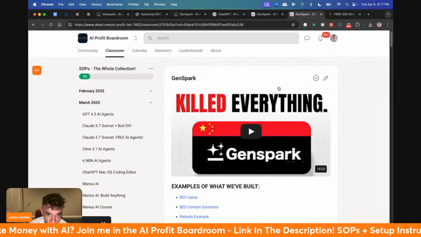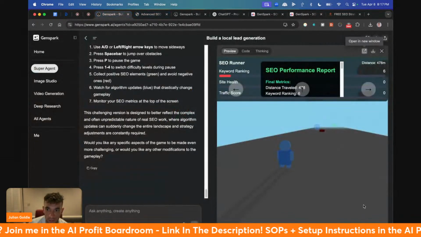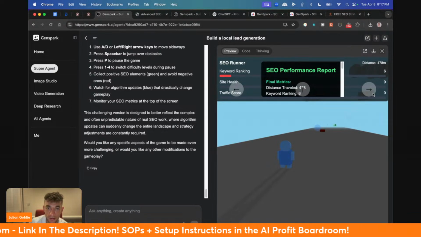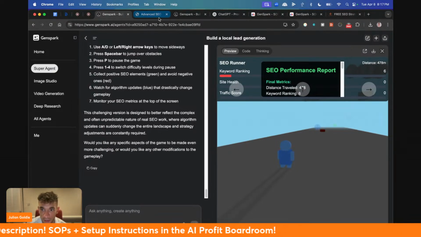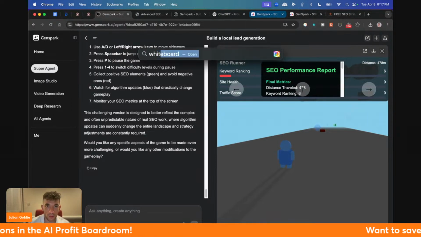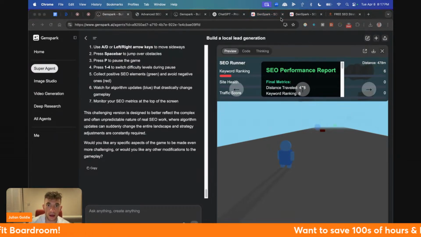All right. So basically how we're doing this, as you can see right here, using this process. So this is the game that we've built. And again, you can use this for building apps, tools, games, whatever you want. You can do this using a very simple workflow. All right. So here's the way that I like to do it.